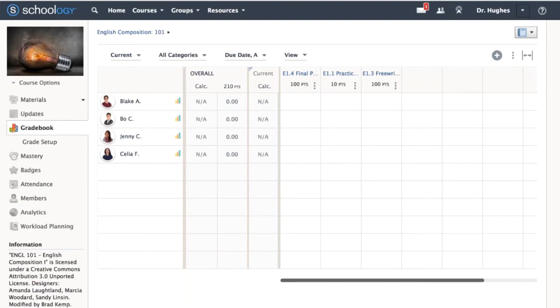I'm going to stay high level here and point out the places you need to look at. Depending on your gradebook setup, you're probably all going to be doing very different things, but these are the areas you need to know about. Here we see our full gradebook. All graded materials will be showing in this grid here, with the scores being populated in the cells. There are a lot of filters and sorting options available to you here. But before you get to this point, you need to go to your grade setup.